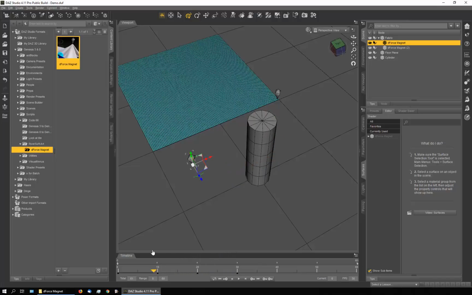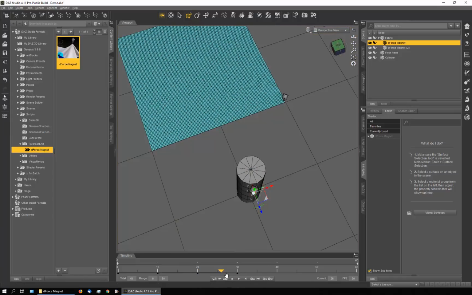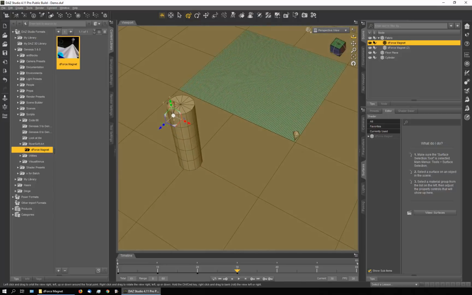Make sure that you don't move the magnets through other objects. So I'm moving this around the cylinder, and I make sure it's not going through it. Also, when you wrap objects, when I'm moving this one from this side over here, I need to make sure that it doesn't move through the cylinder and that it doesn't go across the fabric itself. That would make the simulation fail.